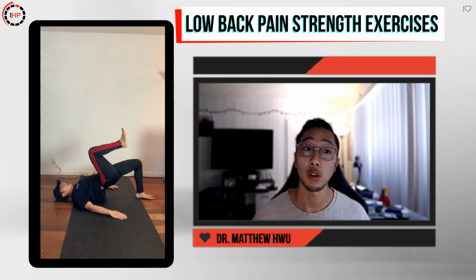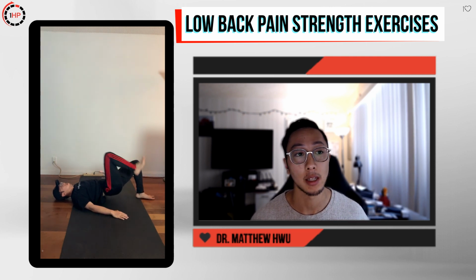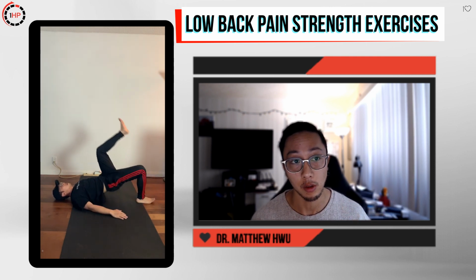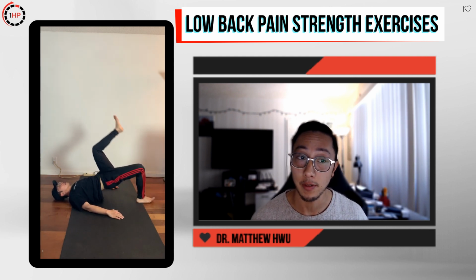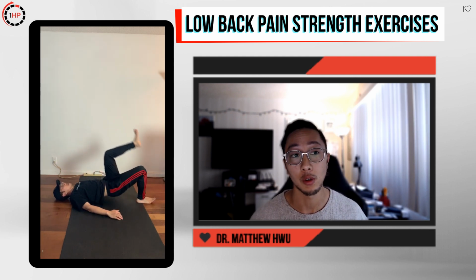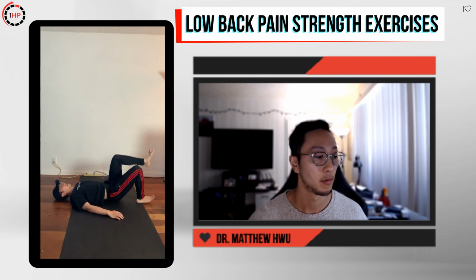And again, with this compilation, I would pull and put some of these exercises together that you can perform in the morning to create a routine for yourself, doing each exercise for about 3 sets. So maybe doing the chair squats, the glute squeeze, and the single leg bridge, 3 sets of 12 to 15 every morning for about 1 to 2 weeks, and you should gradually see your low back pain improve.